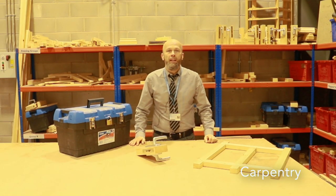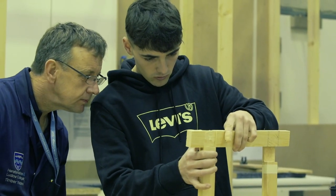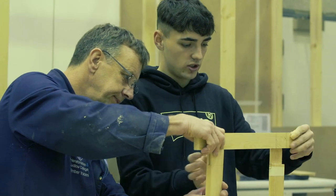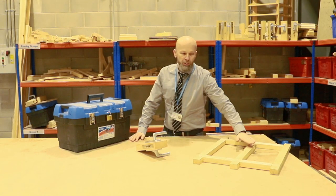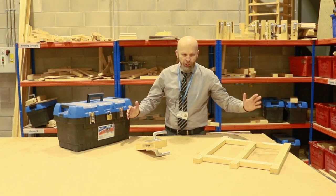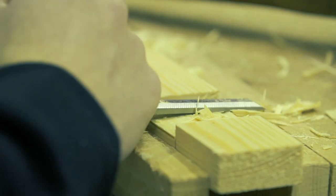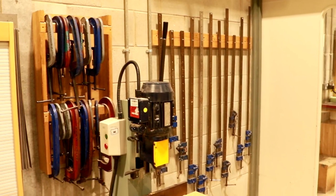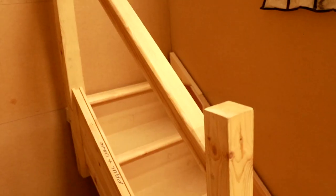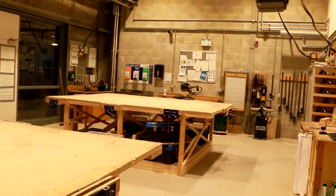This is a level one carpentry and joinery workshop. Students are given the opportunity to learn how to do different joints and make frames — a condensed version of what they'd be expected to do on site. They also learn skills like sinking locks. Tools are provided, and there are whiteboards in a well-spaced workshop.